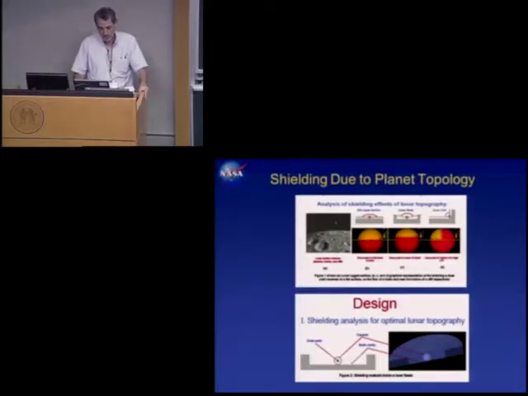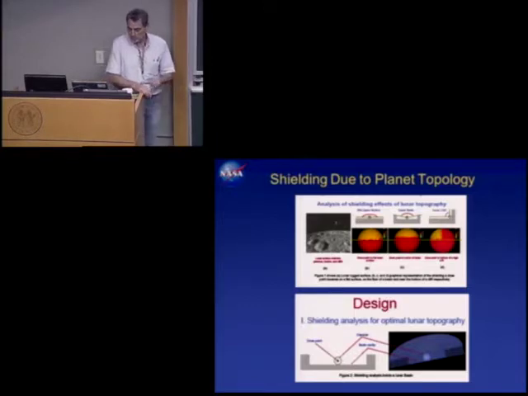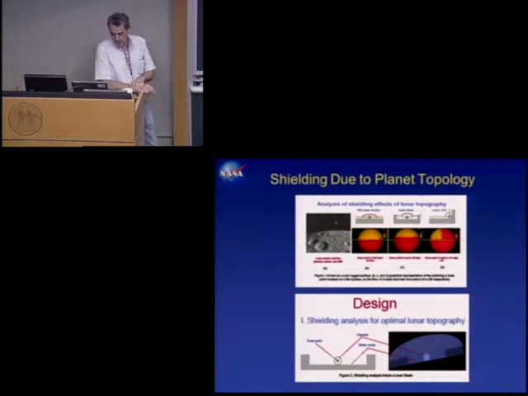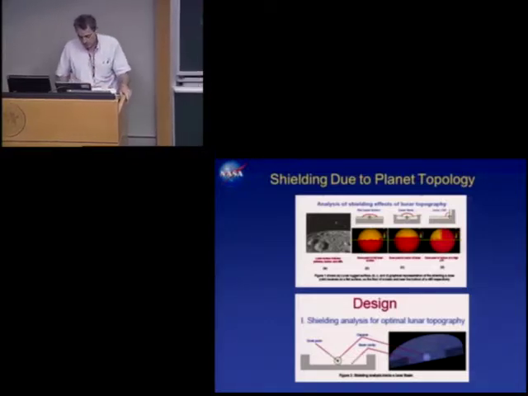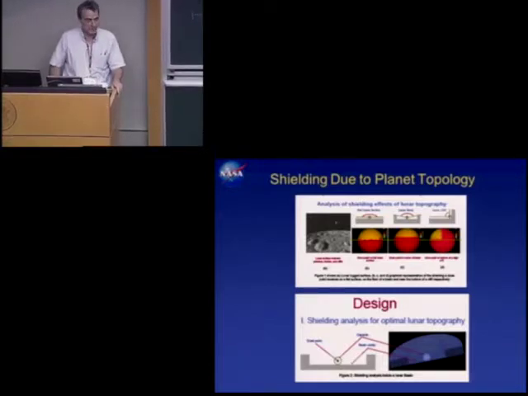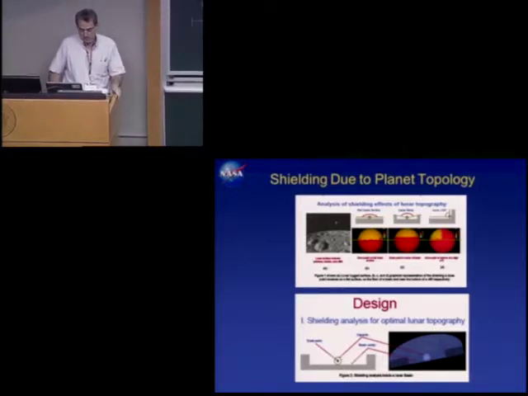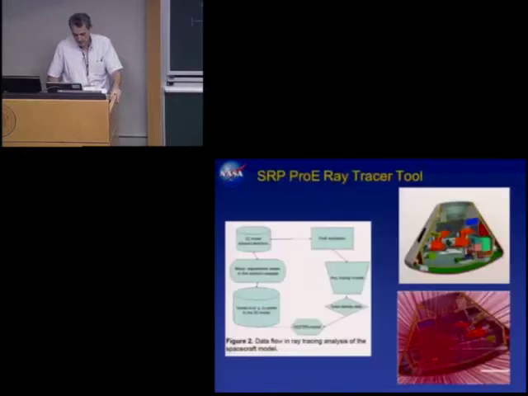Okay, so shielding due to the planet topology. We did this for the moon, where we looked at different craters and how much protection based on the depth of the crater. You certainly can get something on the order of 10 to 20% protection by picking the right crater to park a habitat in. And I'm sure there are certain things on Mars' surface. And then the best would be, could you park up against a mountainside, and you might be able to get up to something close to 1 pi shielding, in addition to the 2 pi that the planet presents.